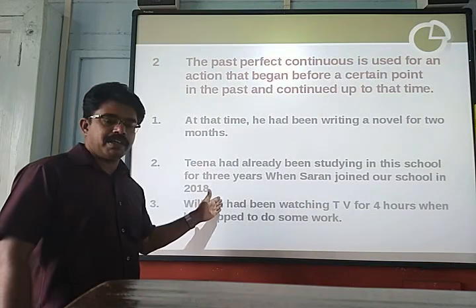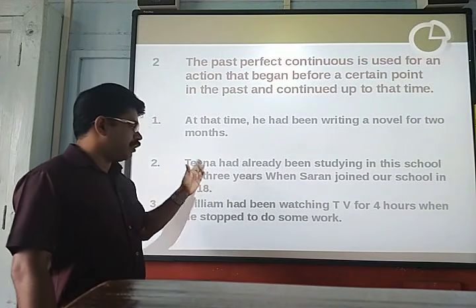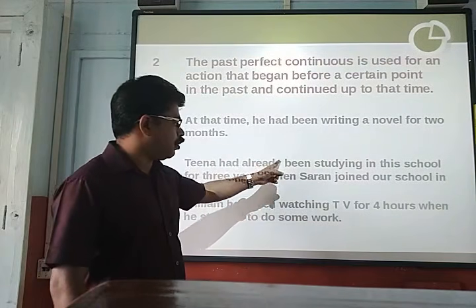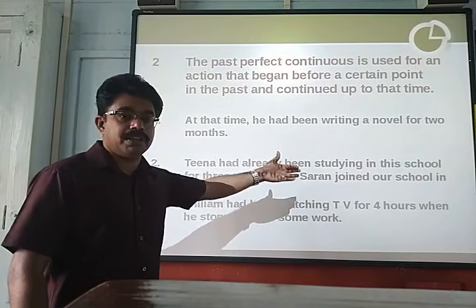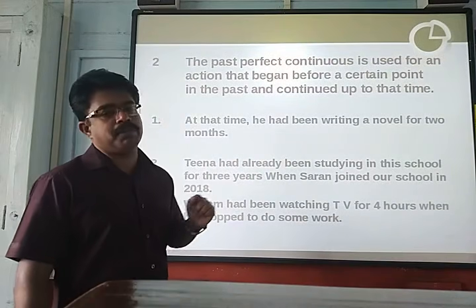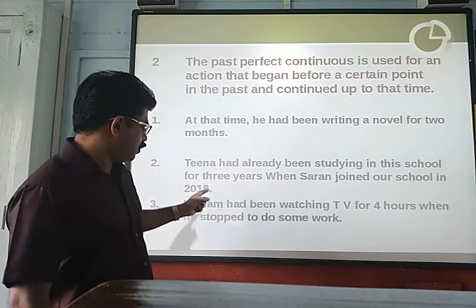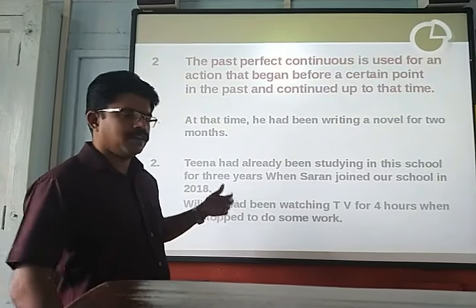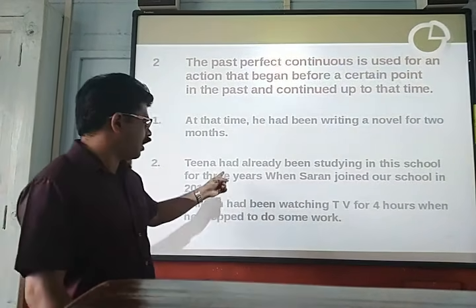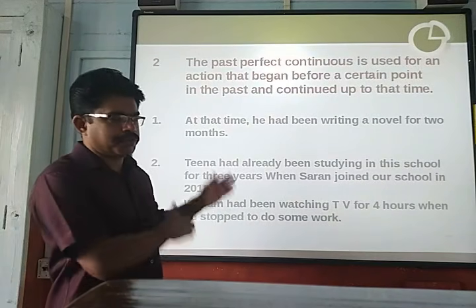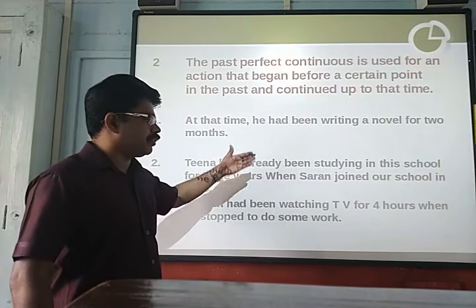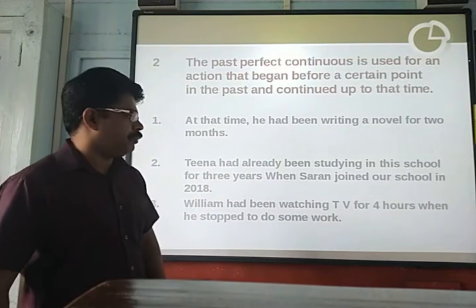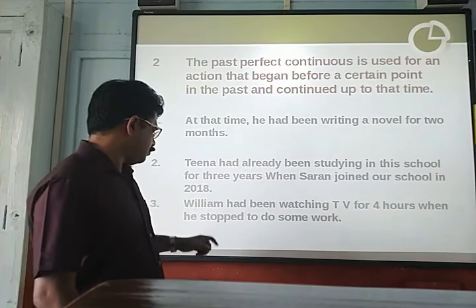Something that has happened in the past. This time is also over. This is also over. So both the activities have completed in the past. Therefore only "had" can be used. If this were not there, if time was not given, that could have been a possibility, but time is given. It is 2018, so it is a past activity. So both the activities took place in the past, and therefore "had already been" is used there.